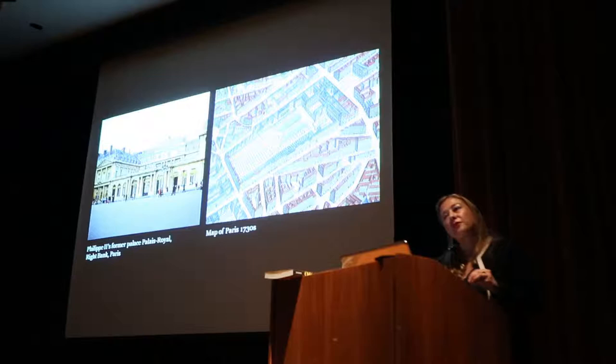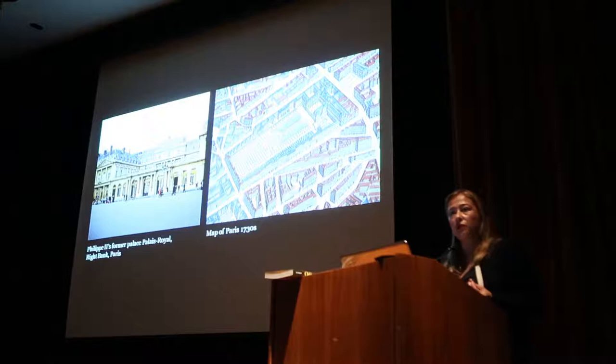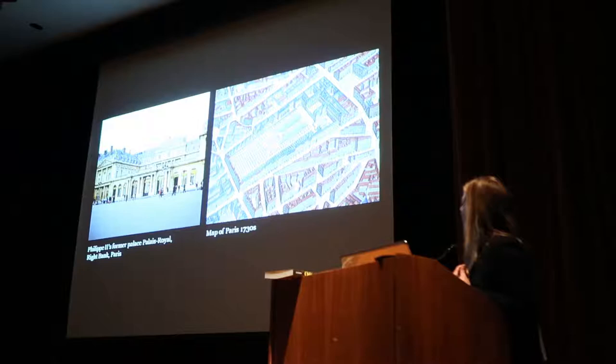What is happening during the Regency is that court is coming back to Paris after Versailles. As part of the urban fabric, the Palais Royal and its collection — the Duke receiving guests, the display of his collection — has a somewhat different weight, being in the middle of this urban fabric. You can imagine it had a lot of exposure. One of the main painting galleries was along here — the spaces where the paintings were on view were not the entire complex of the palace.